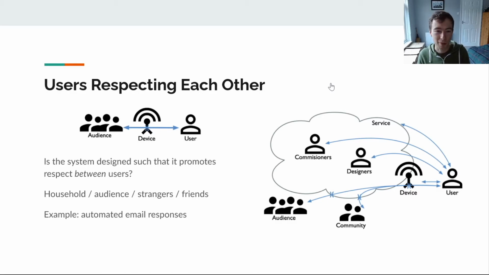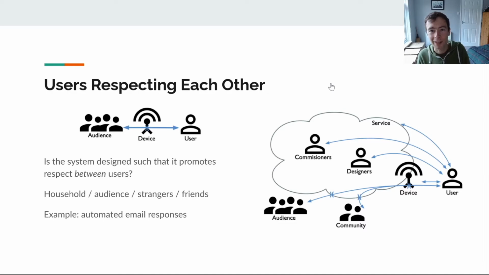And as an example of this, if we think about automated email responses, where Gmail or Outlook will suggest how you can respond to somebody. So the system or its designer, it sort of is respecting your time by taking the hard work out of responding in a predictable kind of boilerplate way, allowing you to show deference, but at the same time offering a small selection or one choice in how to respond undermines your personal autonomy by limiting your space to kind of construct a personalized response to the recipient. But on the other hand, it allows you to show respect for other people by responding to them quickly and attentively, and kind of following the social rules that are expected.